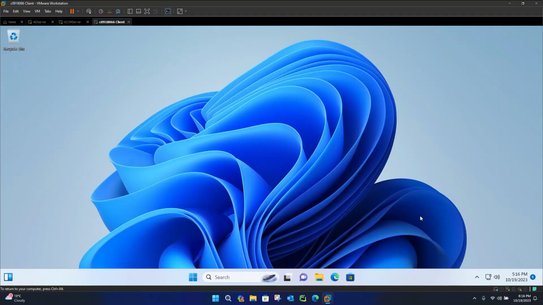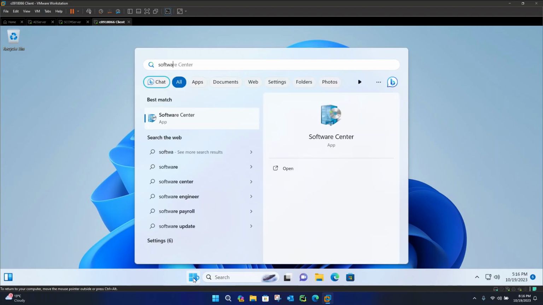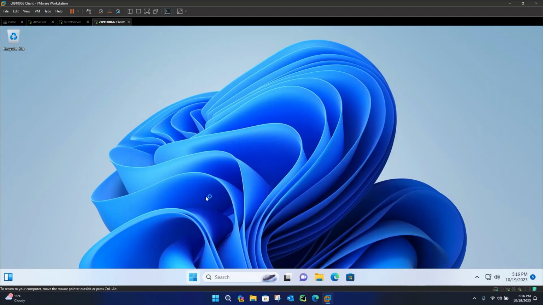Next we have to confirm whether we can log into a client machine and install the software that we just deployed. So I am logging into my client machine and then searching for Software Center. This is the application which shows us whether there are software that need to be installed or updated. It manages all the software that we have installed in our computer.